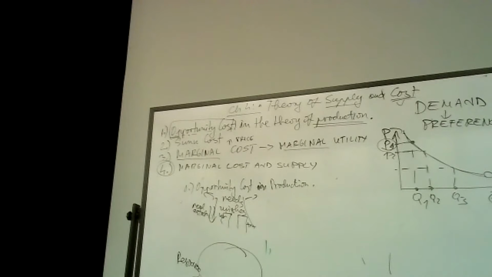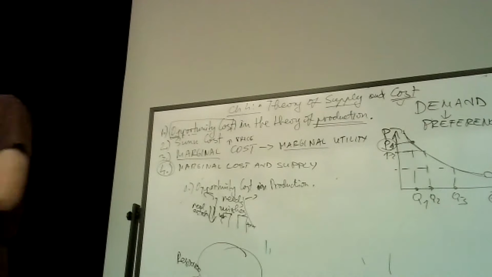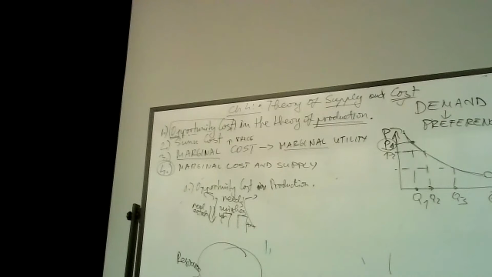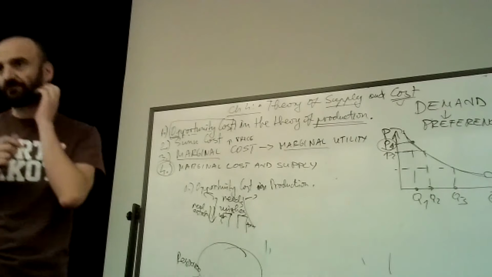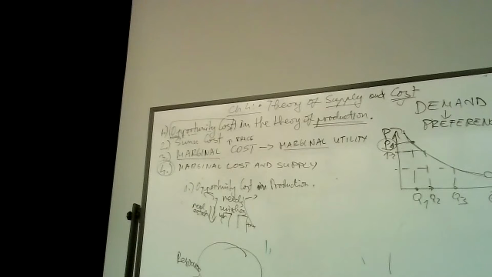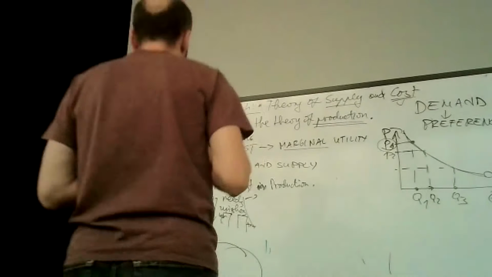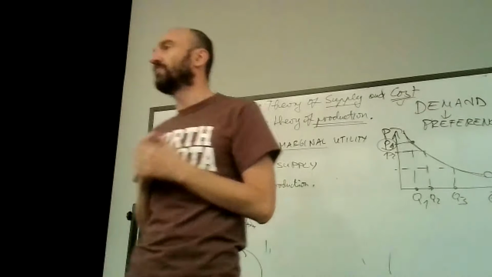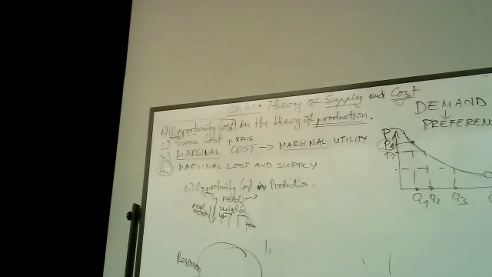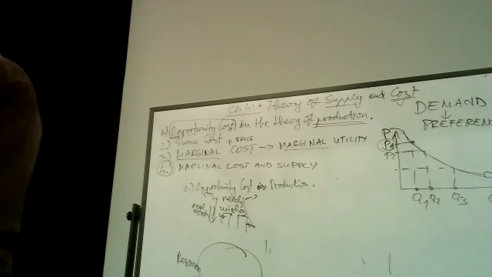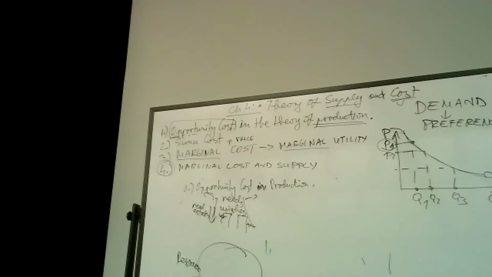Okay? So then I have to charge you higher prices because there is not enough resources for me to produce at a previously lower price. I have to bid up, I have to compete against other people for steel, for oil, for land, for labor, and so on. So eventually costs are determined by consumer preferences. That's the point. Another aspect of this is opportunity cost and costs of labor factors.